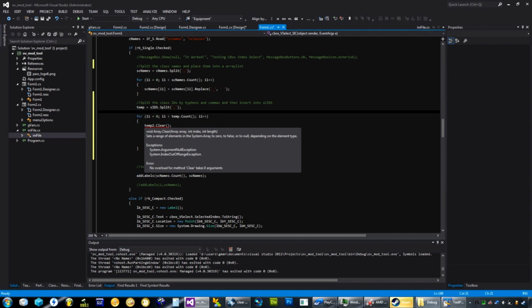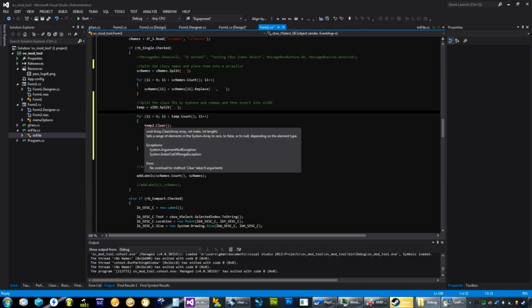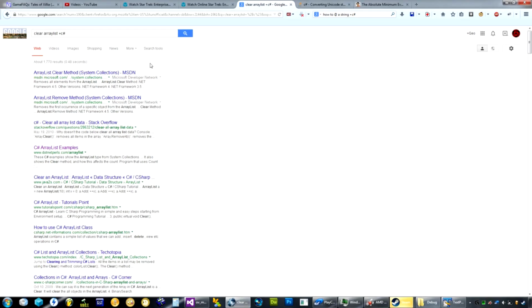Void array. Really? Why would you have... I don't get this. So it's array.clear, but asks for an array. Asks for an int index and a length. Why? That makes no sense.